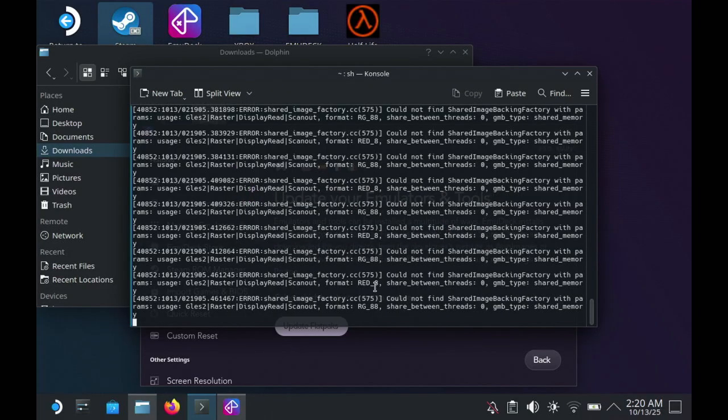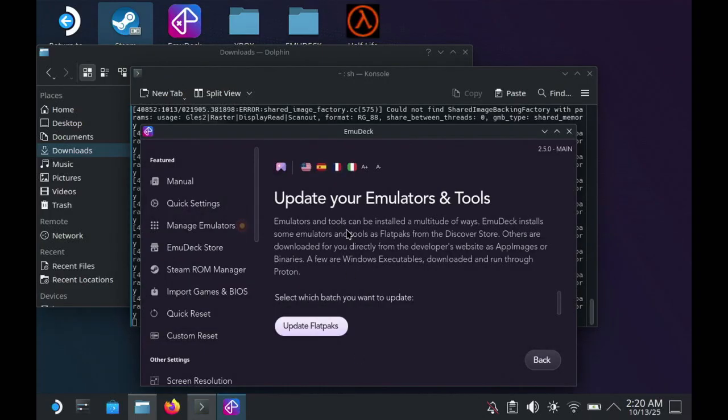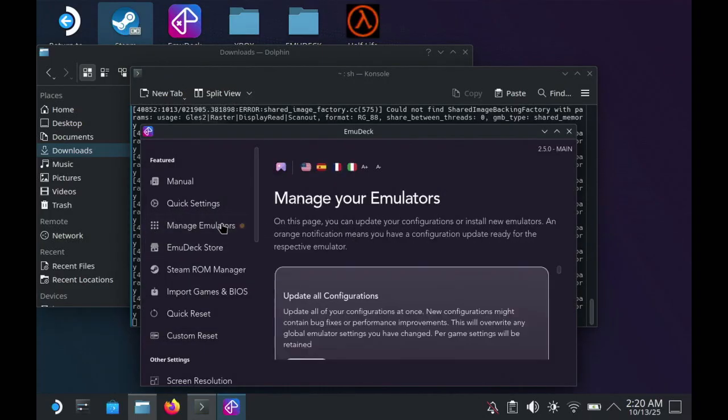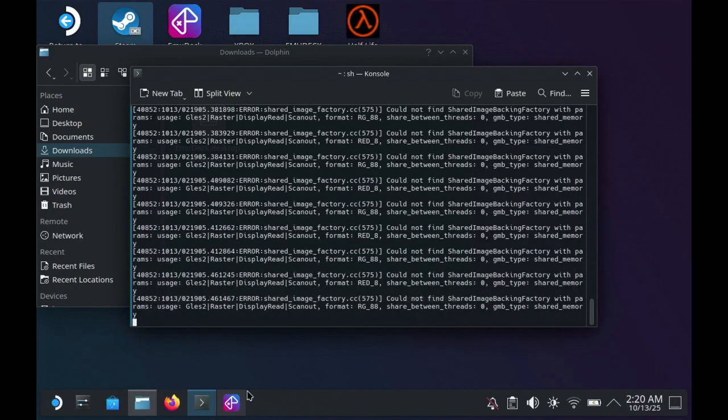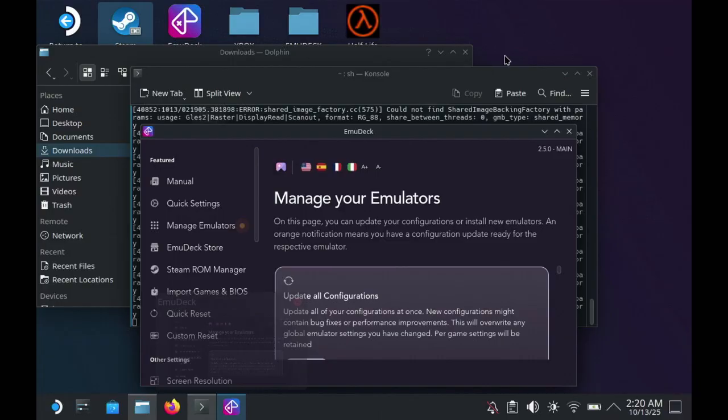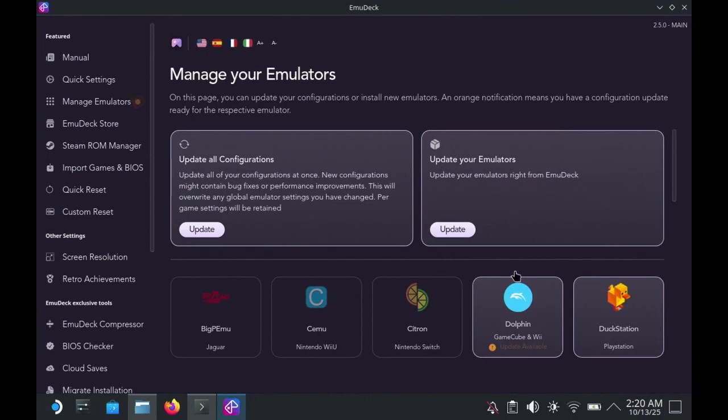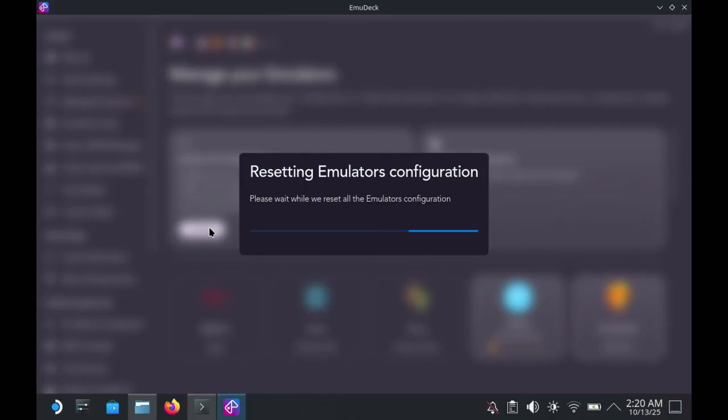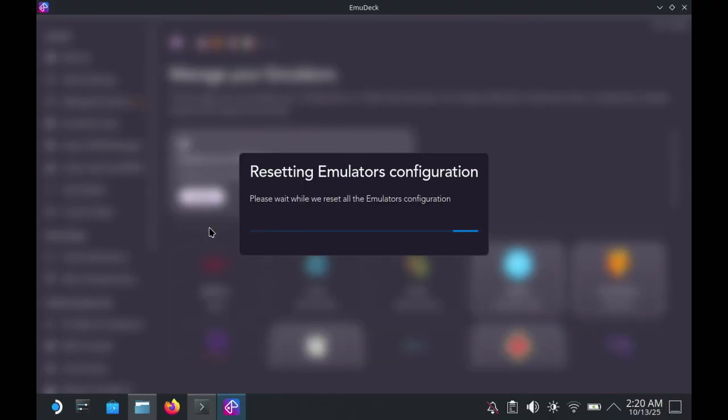No, we're not going to do this yet. Even though I said to do it earlier, I said yes. We're not going to do this yet. We're going to manage emulators again. And I'm going to be doing these configurations. Can I scroll down like this? Jeez. I want to make it full screen. Cause in this thing, matter of fact, we can make it full screen. It's whatever. Damn. Excuse me, I'm using the trackpad here.